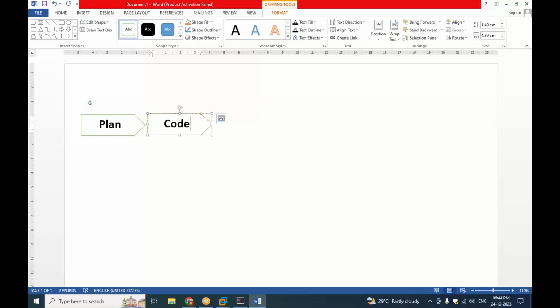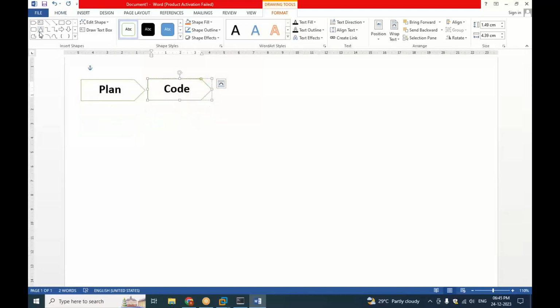Okay, guys. So programmers are writing code based on the client requirement or product requirement. They are developing the code. Let me show you the process once again.